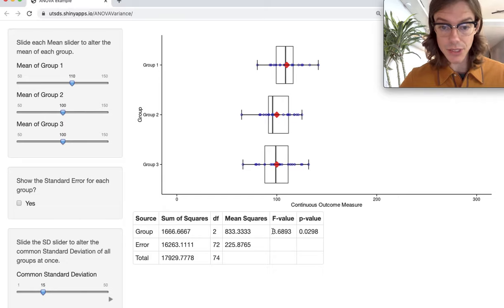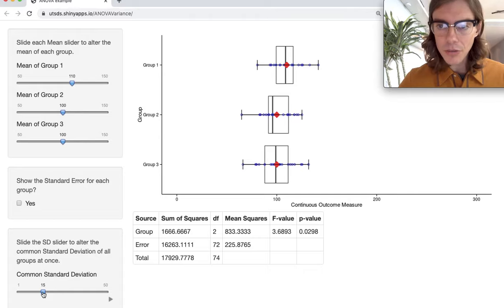And so notice what happens. Remember before, the F was 0 when there was no difference, and the p-value was effectively 1. Well, now we do have differences between groups, so your F statistic goes up. In general, test statistics that are bigger in magnitude are better. They're more unusual under the null hypothesis of no difference. So in this case, it's bigger. And is it significantly bigger? Yeah, that p-value went down quite a bit. So cool. This ANOVA is telling us that at least one group is different. And obviously we know which one it is because we twiddled it. We know that group 1 is different from 2 and from 3. You'd have to do post hoc tests to know that in any other situation.